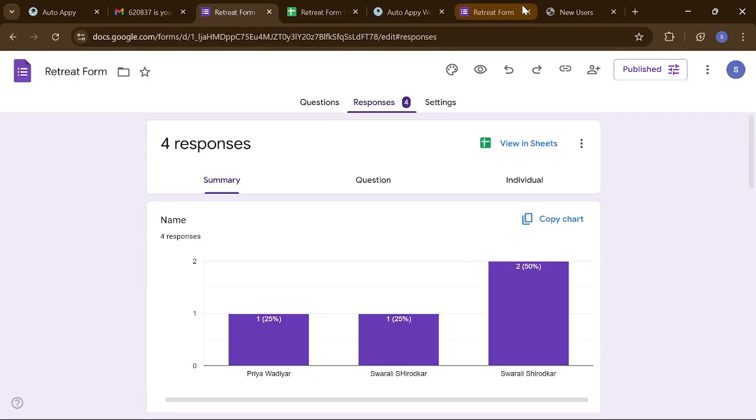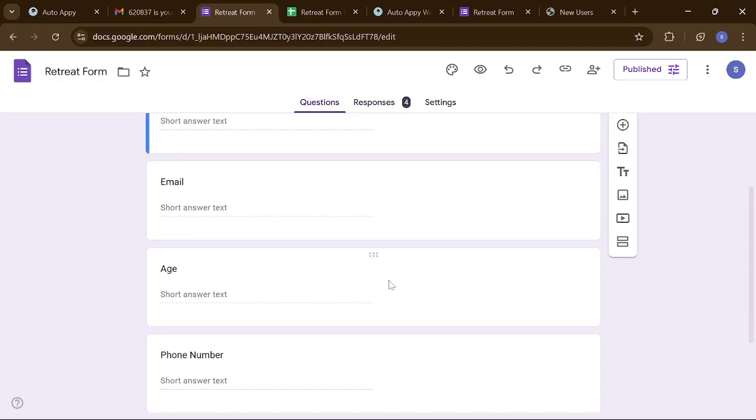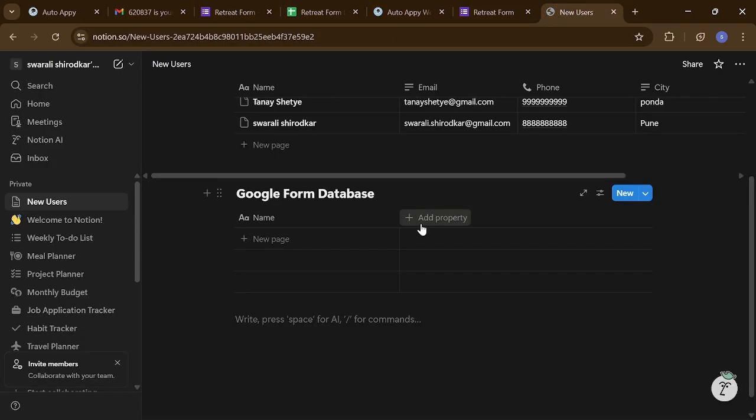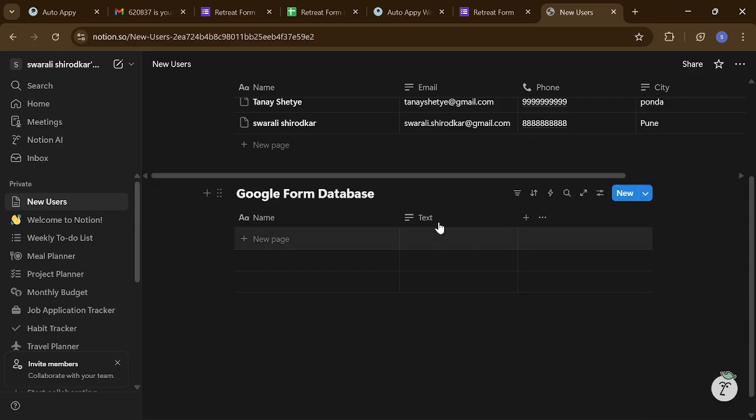Okay, so now we have to give the same number of column names as that of your retreat form. So let's just go to that form once again. Go to the questions. What we have: name, email, age, phone number, right? So for this we have to go to, so name we have, so we'll just say email, which would be text format.